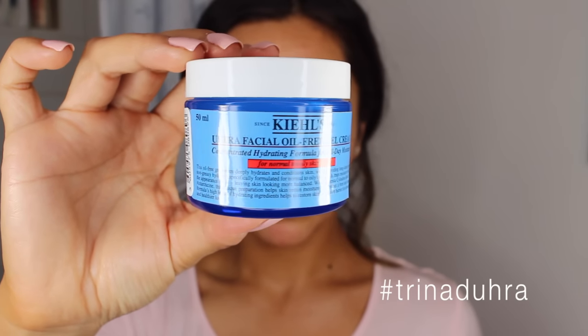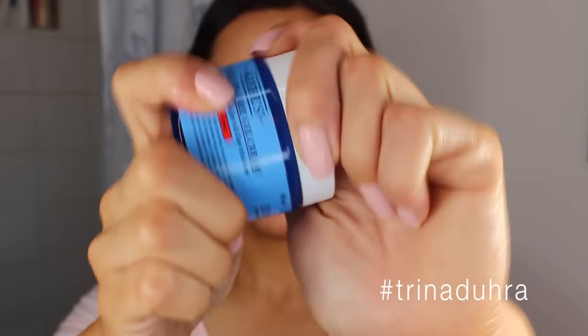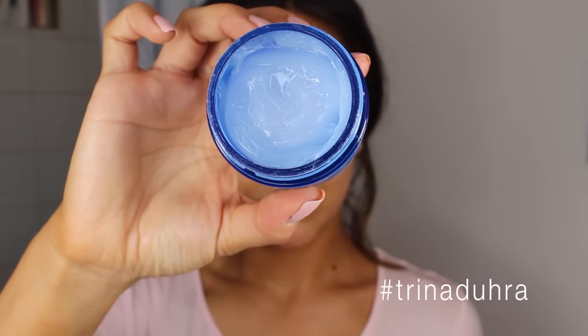My final product is the Kiehl's Ultra Facial Oil Free Gel Cream. I know there's a lot of skincare but it's all about layering — just the oil isn't enough for me so I add extra hydration with this cream. What I love about it is that it's a cream that doesn't leave me feeling oily and I still wake up with super soft skin. It absorbs within seconds which means I can also use it in the morning before applying makeup. Then I finish with a little lip balm because you can't forget about the lips — I cannot stand having dry lips — and we are done, well almost done, I realized I still have my bra on.